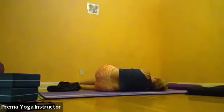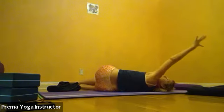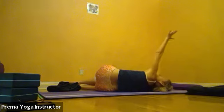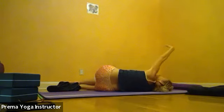Eyes follow the fingers. And then as you come into the third time, go ahead and stretch. Like really reach the fingertips away from center as you open. Reach them away from center as you close. Beautiful. Two more times with your breath.